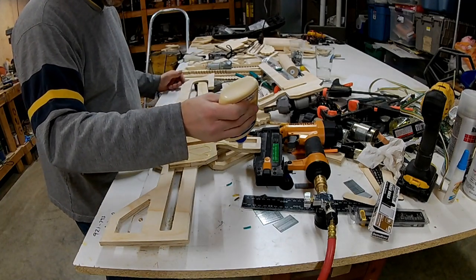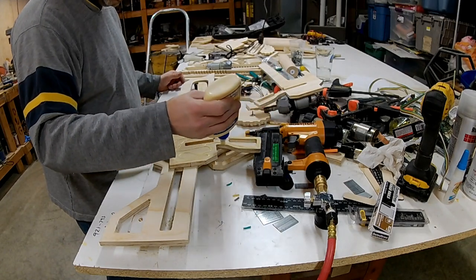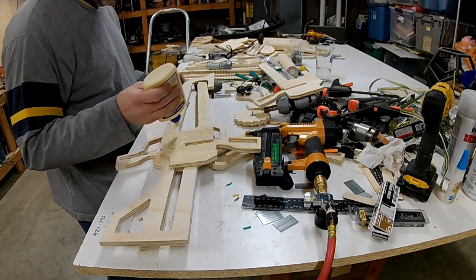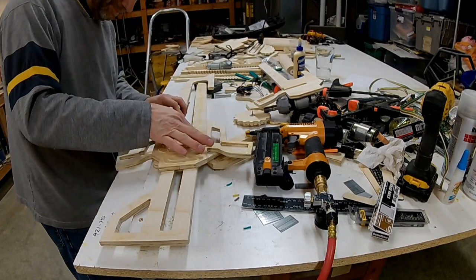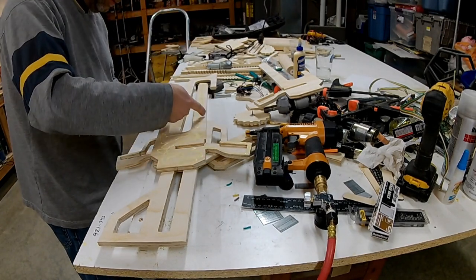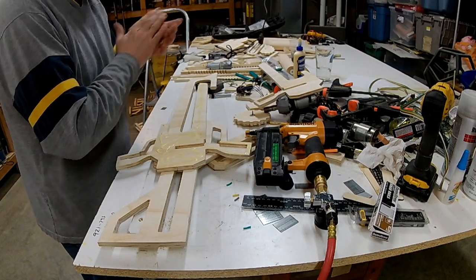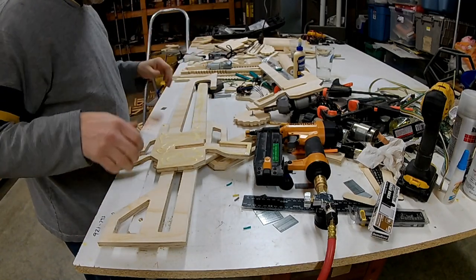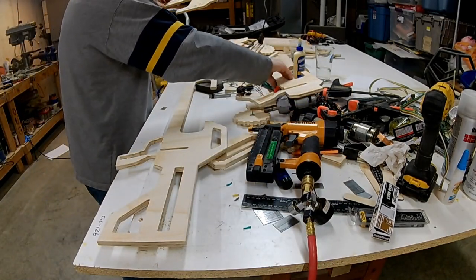Oops, I just glued in my trough for my wires. I really don't want to glue in there because the wires have to move freely. Let that out. So we get them hooked to the motor, please. Okay, lovely. Now, glue spreading stick.